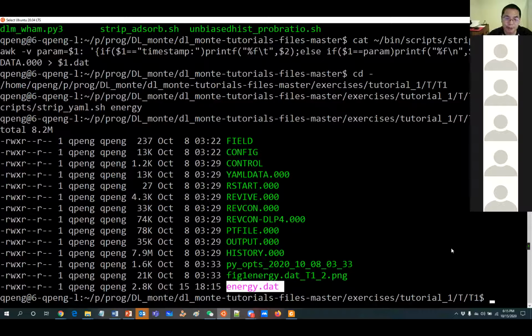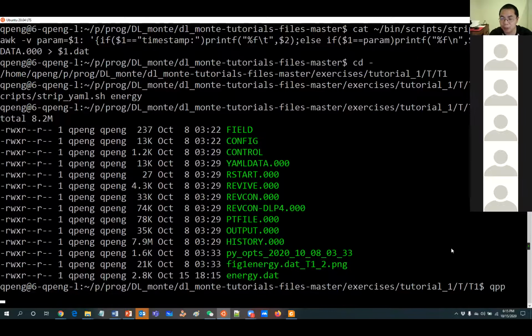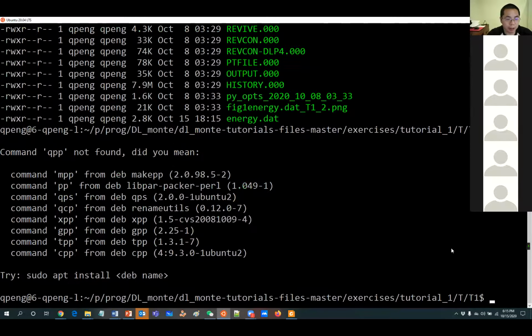How to plot? Last time it did not work because I did that last time in another system, and I have not done it here, but let's say we can do the plots.